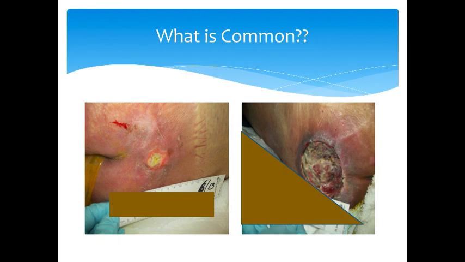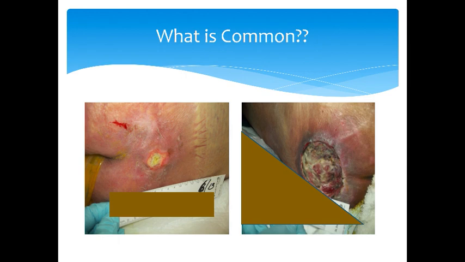So undermining, again, is described for fellow practitioners the same manner as a clock. So once you do your measurement, you would say, undermining of 2 centimeters from 12 o'clock to 3 o'clock or whatever. That helps the next person coming in know, especially if someone's going to be packing that wound. You want to make sure they're not just packing right here. They need to know they need to go underneath, right? So you've got to guide them.